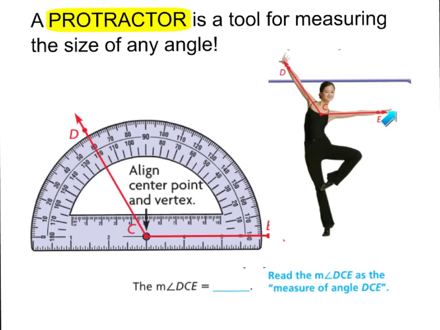Now here's how you use a protractor. Step one is that you want to align the center point and the vertex. Do you see this circle right here on the protractor? That's where you're going to stick the vertex of your angle. Now remember the vertex is where our two rays come together to make a point and that's called the vertex. That's going to be put directly in a little circle on your protractor. Then there's this line right here. We call this the zero line and that's what we're going to line up one of our rays. Once you put the zero line on one of your rays then you're ready to start measuring your angle.